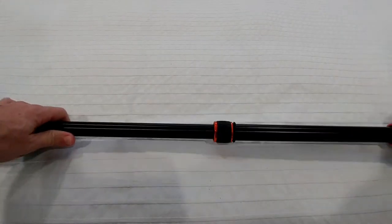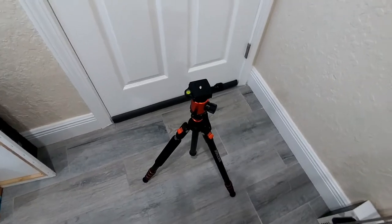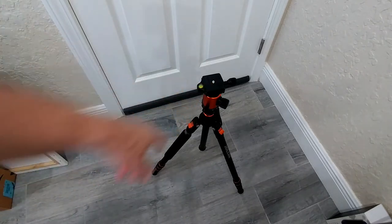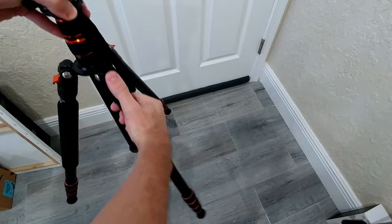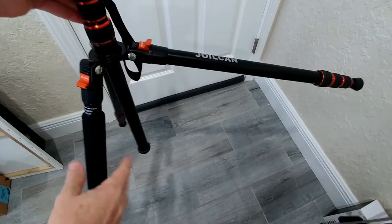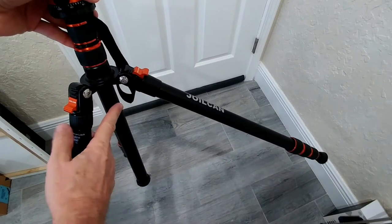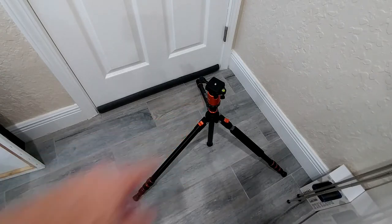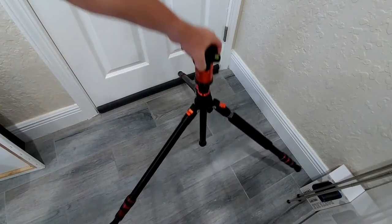So what I wanted to show you as well: first we have it really nicely down here, about 2 feet high, and if you want to go just a little bit down, we can put the legs to the side. Again, difficult behind the camera, but I can release that, and so I can go down a little bit. Of course, there's a limit here with this center post. I have it here now. That's as low as we can get with the normal center post.